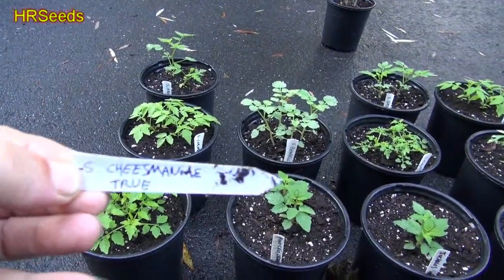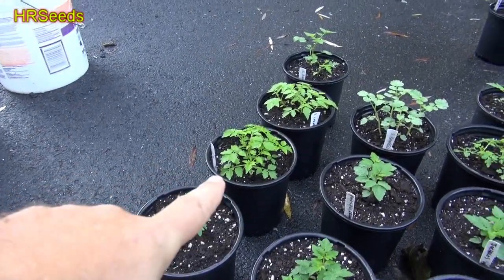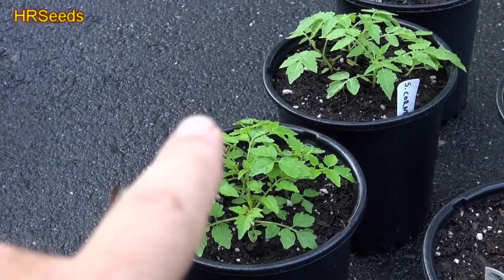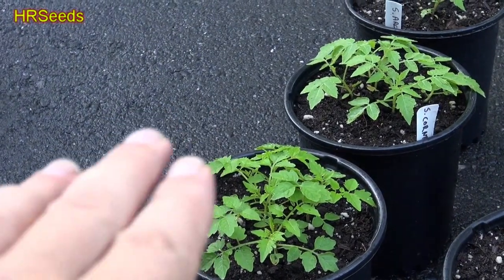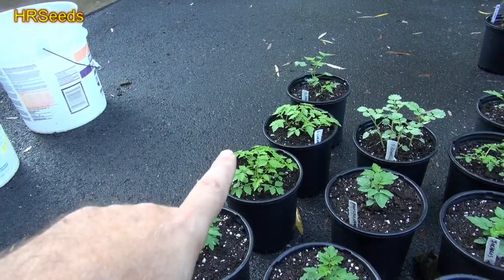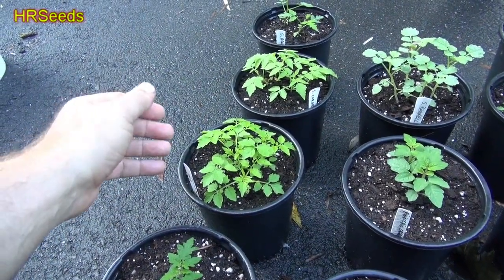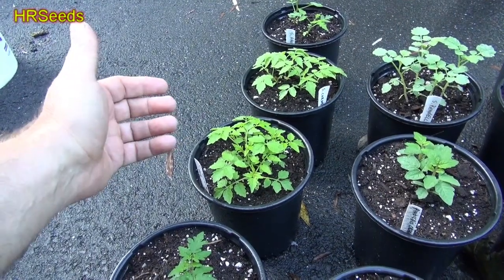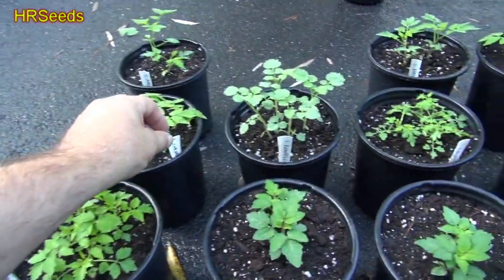Now let's take a look at some of the wilds. This is Solanum cheesmaniae. These seeds are from the original plants on the island — the fruits were actually picked directly from plants on the Galapagos Island, some of which are 100 years old. So these tomatoes are going to be as true as you can get for a Galapagos Island species. I just needed to know if the seed was viable — I'm going to winter it over, but if it doesn't survive, I'll restart it from seed next year.